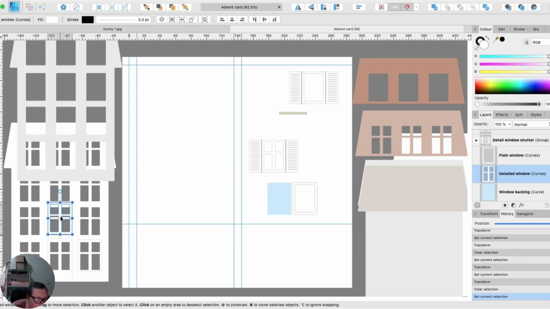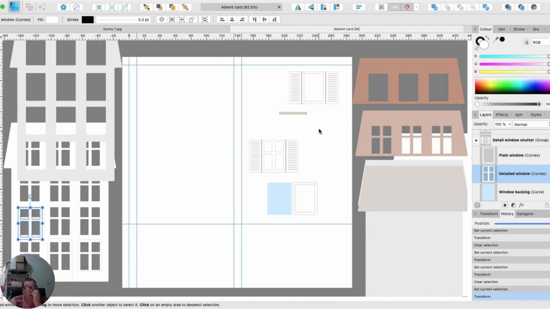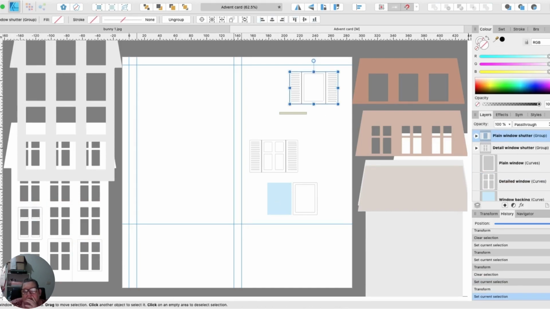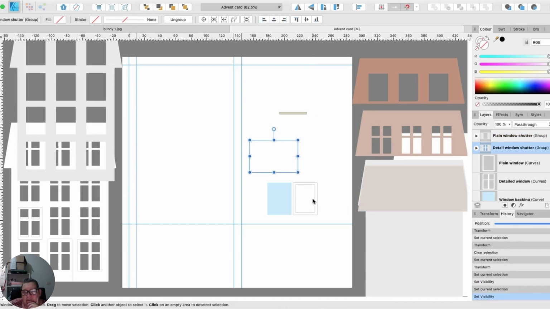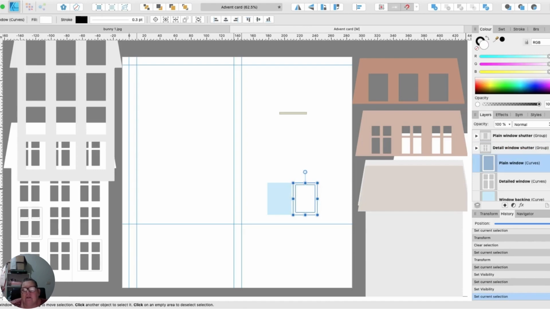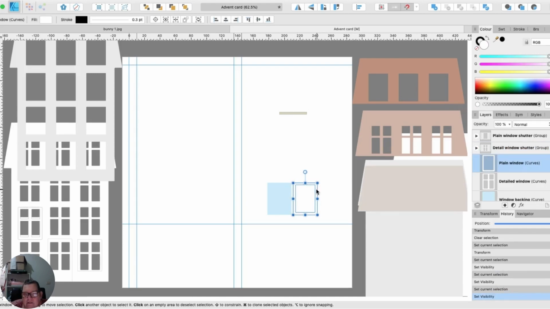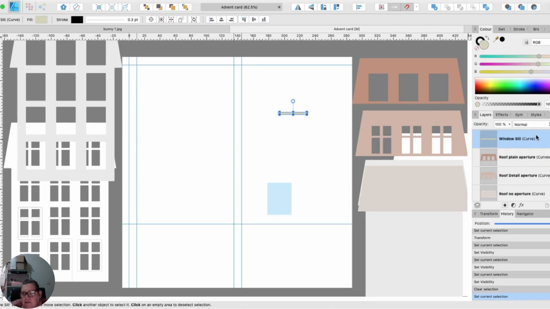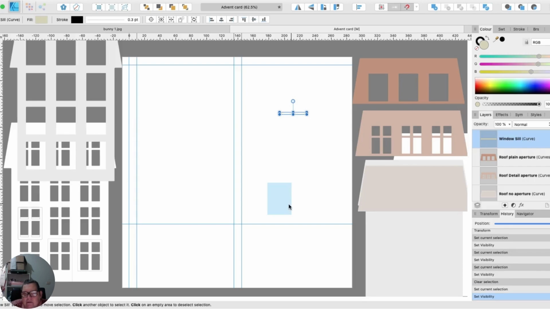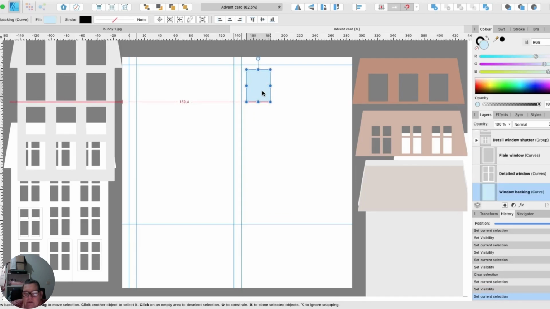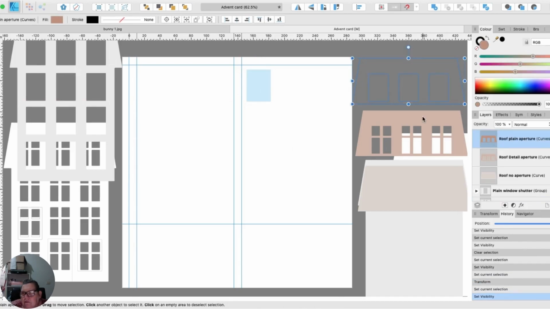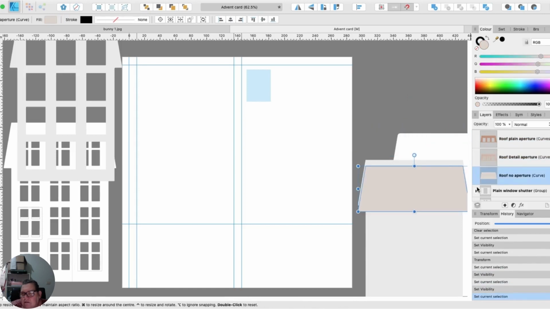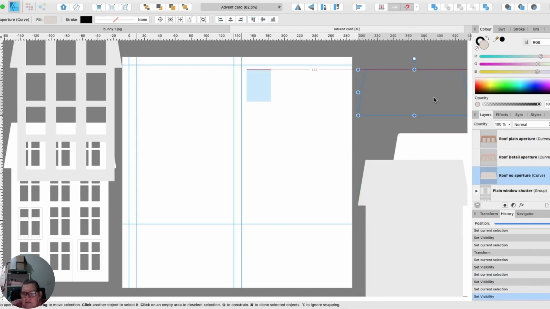A bit of it actually stuck there properly, but that's my mouth for you. So I didn't want that, so I'll hide that. I didn't want that, so I'll hide that. Didn't need that, so I'll hide that. I was doing that, but I changed my mind. I'm not doing that. So I need that. So remember, we need to make 24 of those when we get them. I didn't need the roof. Hide that. Didn't need that.